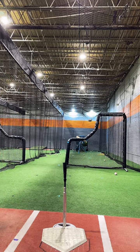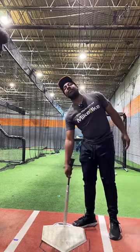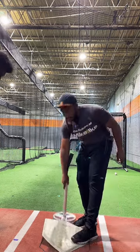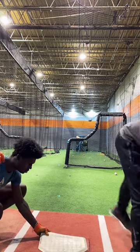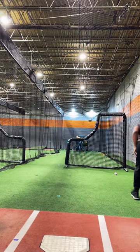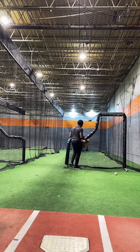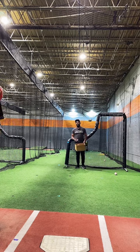So we got to simplify the movement. That's the goal. You can be as strong as you want, as fast as you want, but we got to have the skill and the control, okay? That is the goal. So now what we're going to do, we're going to switch to our wiffle ball, okay? Your goal is to hit me in the chest, okay? One hand, right hand.